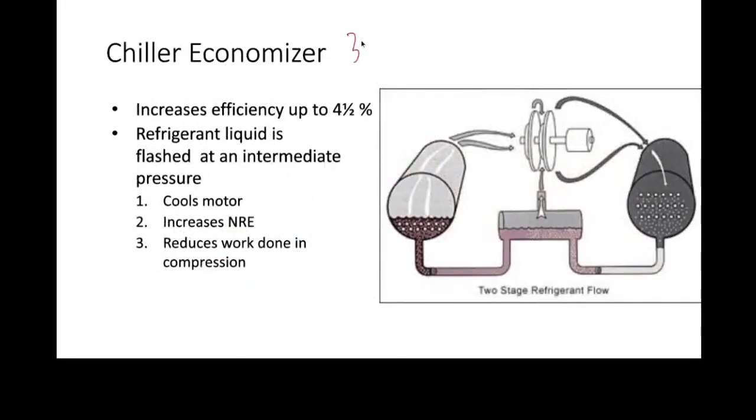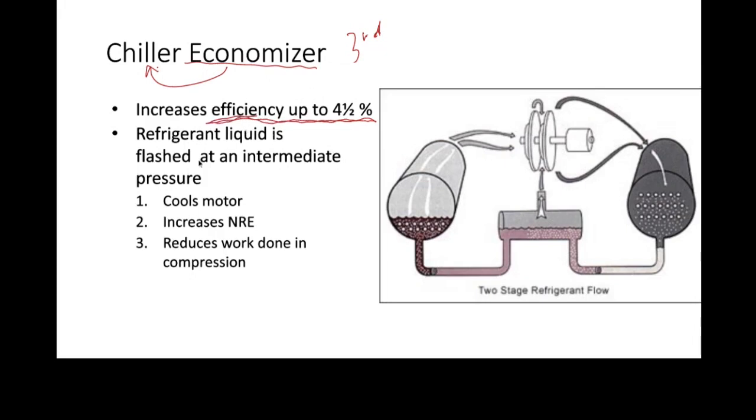Now, here's something that's new in the 3rd for sure, and this is the economizer. This is not the kind of economizer you saw on the Cascade system. It's not the kind of economizer that you studied in 4th class for a typical compression refrigeration system. This is an economizer where, specifically, this term is applied to chillers. Now, what does it do? It makes operation more economical, okay? So that's why we have an economizer.